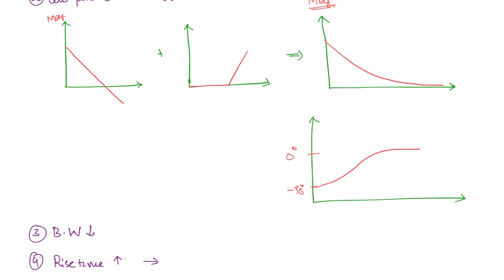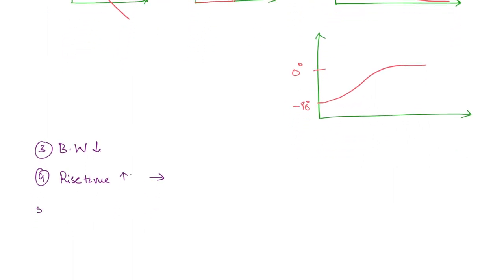Next, what about the high frequency noise? So the noise is usually of high frequency. That's why we are talking about the high frequency noise. So high frequency noise will be filtered out since the noise is usually of high frequency, but this is a low pass characteristic, so the high frequency noise will be filtered out. So these are a few effects of the PI controller.